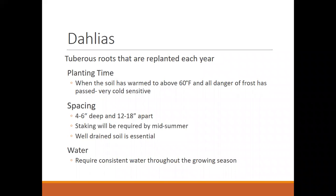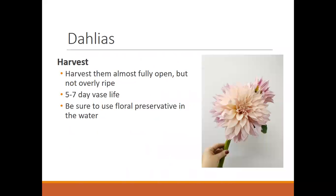Okay, well-drained soil is going to be essential, so never plant dahlias in a low-lying area. There's been many a season where a heavy rain spring has rotted out a dahlia field. So be selective on where you are planting these. This is, again, why I love them in raised beds, because I don't have to think about that too much. They do require fairly consistent watering. If there's a period of drought, they are just simply not going to put on stems or many stems at all. So definitely consider a drip irrigation system set up so that you can have ultimate success.